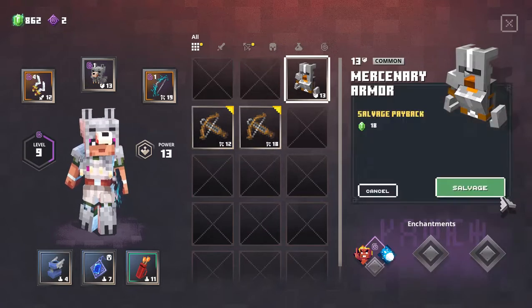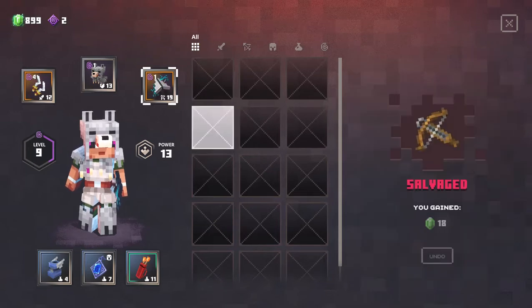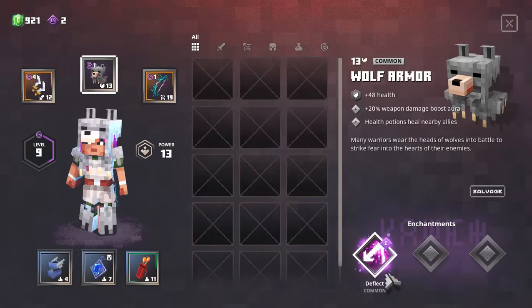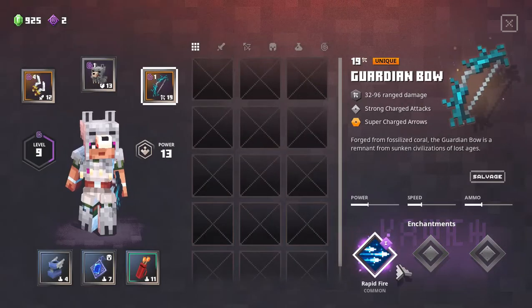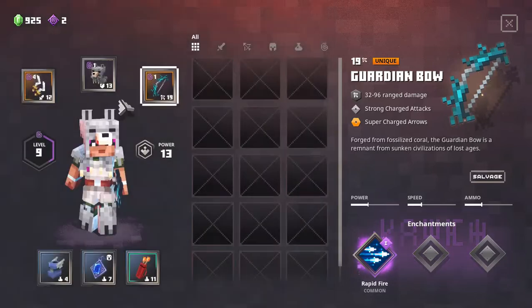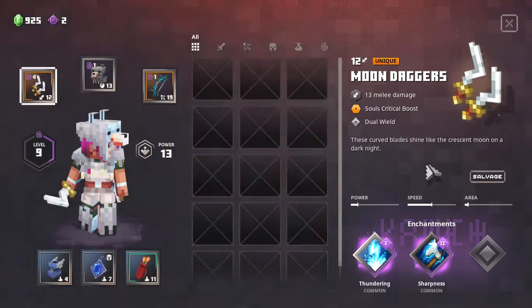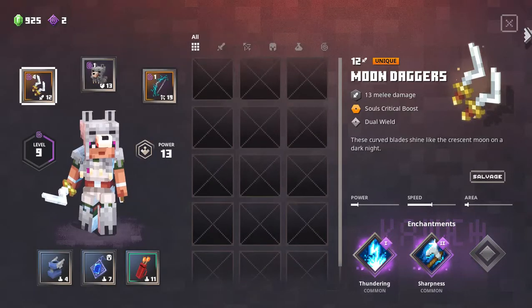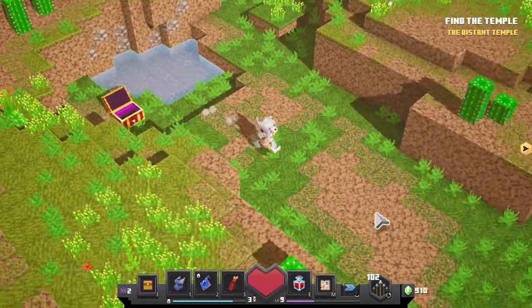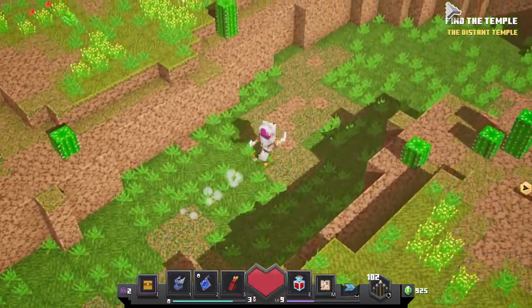We've also got two upgrade points I want to use. Deflect. That deflect could come in handy, I'm not gonna lie. But it deals 8 damage. If we save up one more, we can increase our sharpness on our legendary weapons, and I think I want to do that. So that's what we're going to do. Let's head over to the mission. Find the temple.